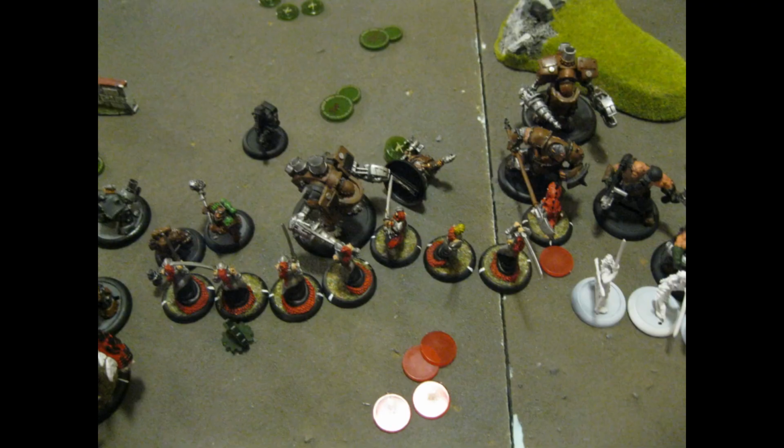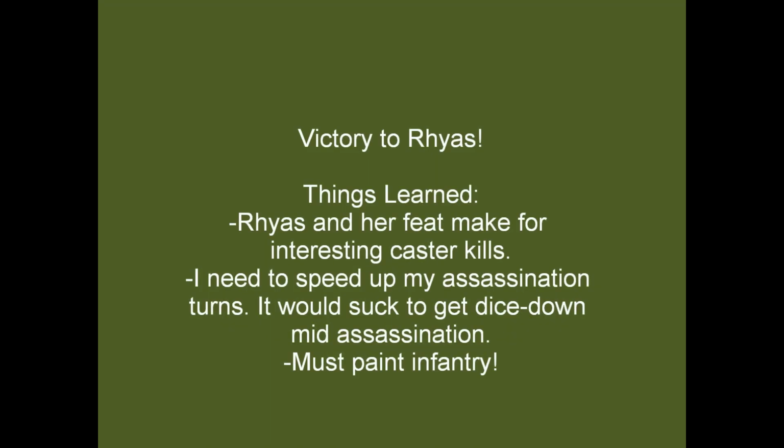And that's what I do with my vengeance moves. I just kill a few of the Forge Guard and then charge right in and boost a hit, get the decapitation, and boom, he's dead. So, victory to Rhyas, and it's always fun and cool to get these assassinations off.